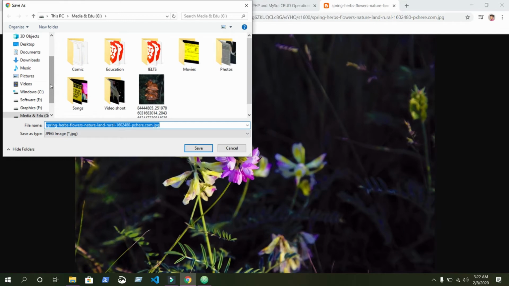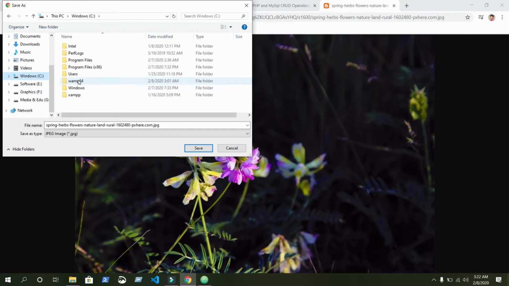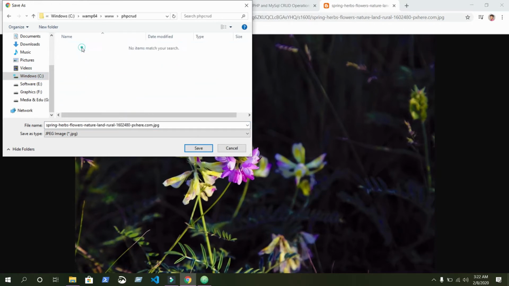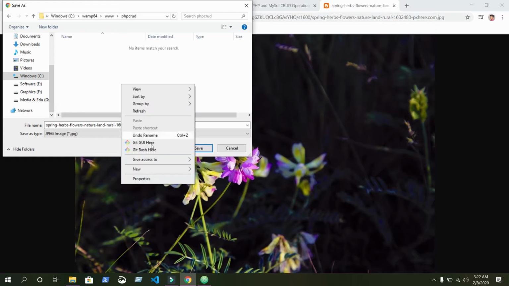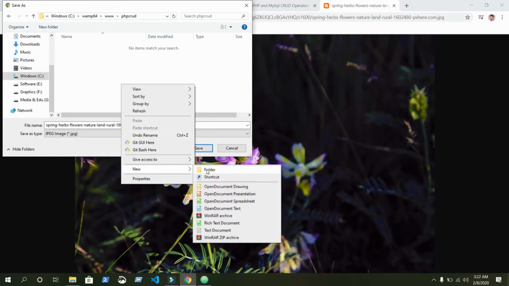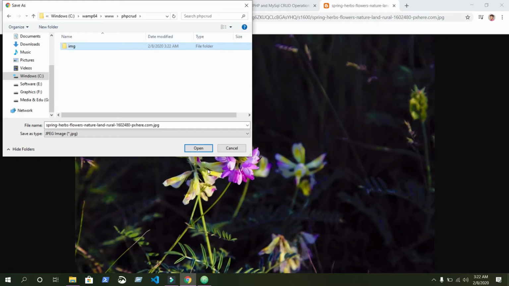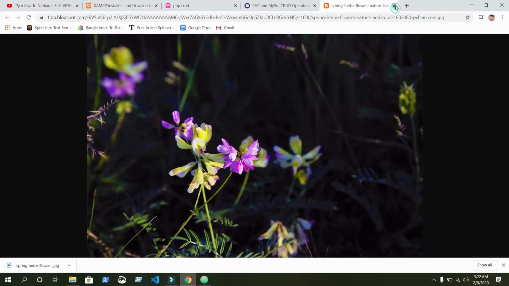Okay, so don't worry, I'm going to save it in the home server. PHP CRUD, I'll create a new folder that will be img.